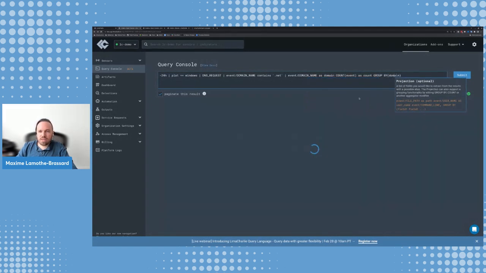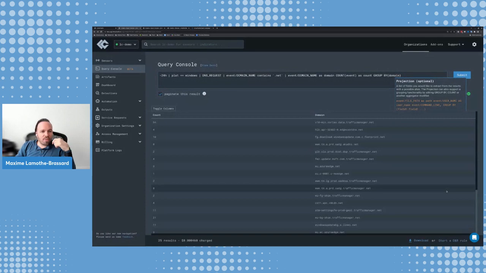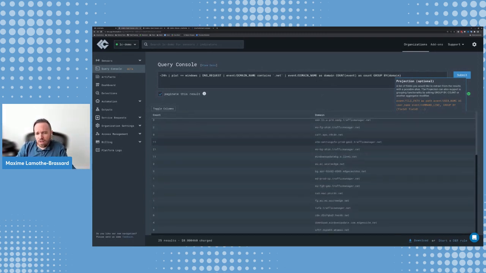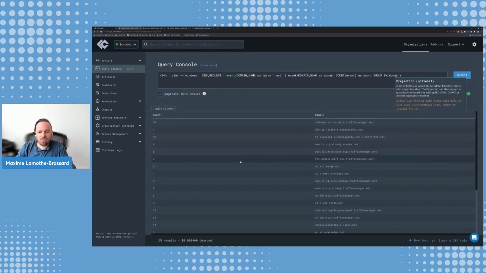So if I perform this query, one thing that is important to note with the queries is that if you're doing aggregation, you're doing count, group by, all of those, your query will not be paginated. Essentially, if you do a query over 6 months, there's no way for us to chunk over the results, because fundamentally, conceptually, if you're counting or you're grouping by something, we need to have all of the results. So here you can see the number of domain resolutions on Windows boxes that we have for the various domains. Simple as that.